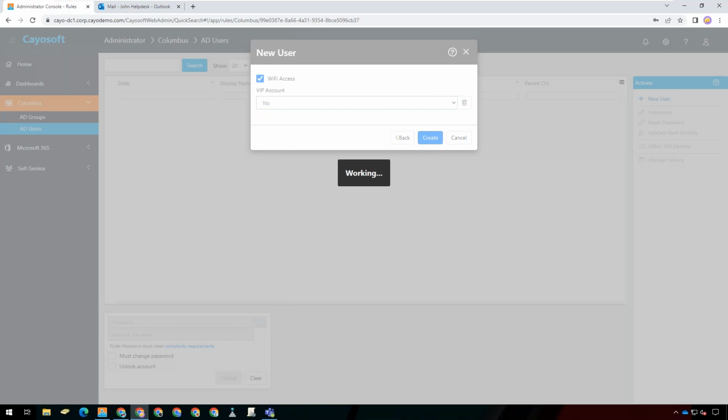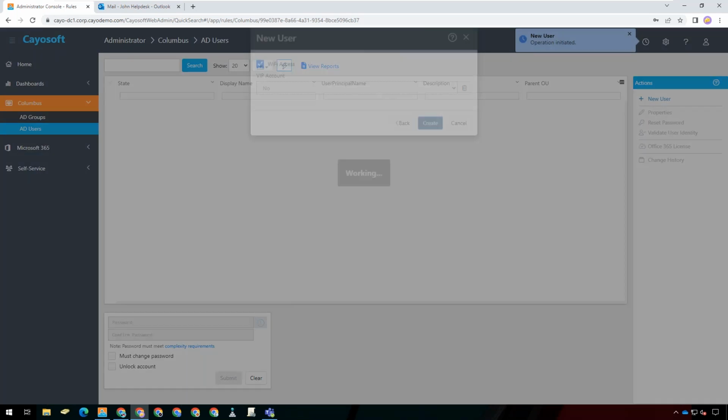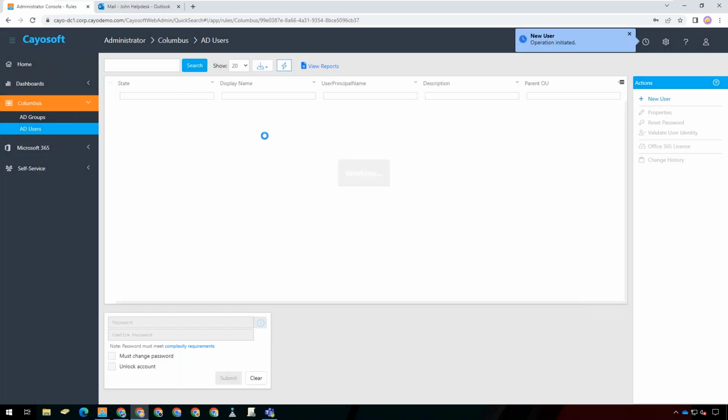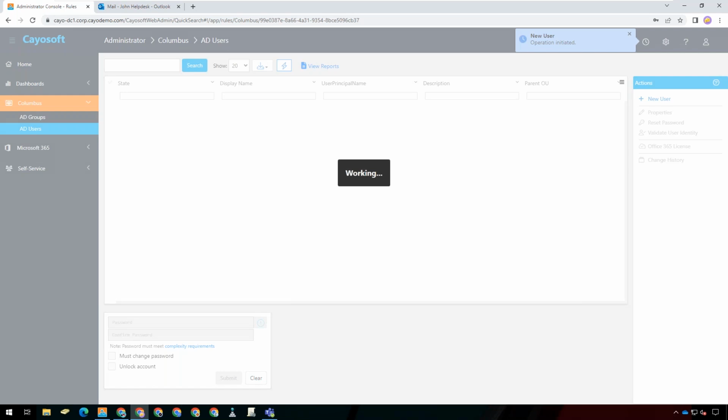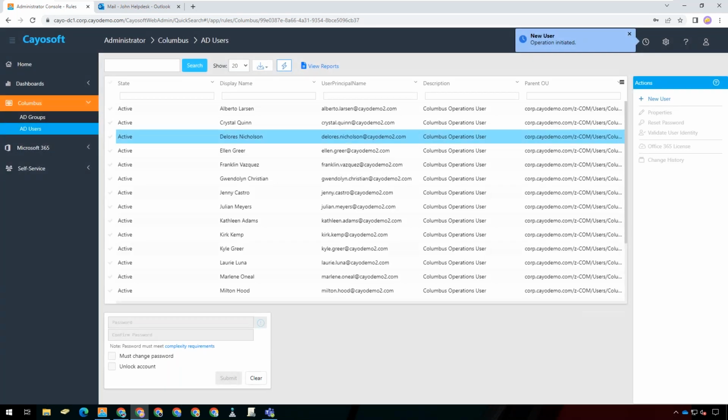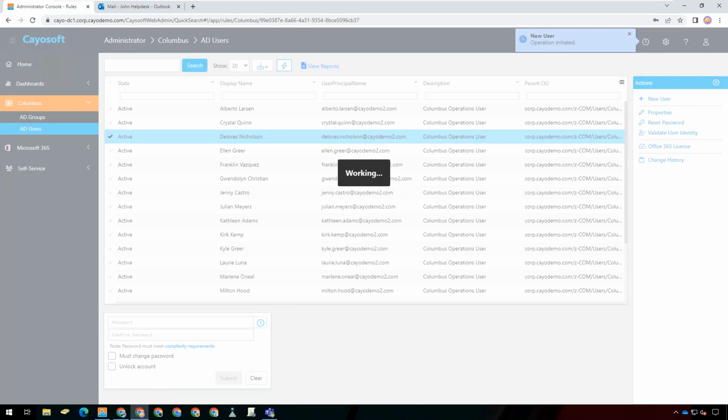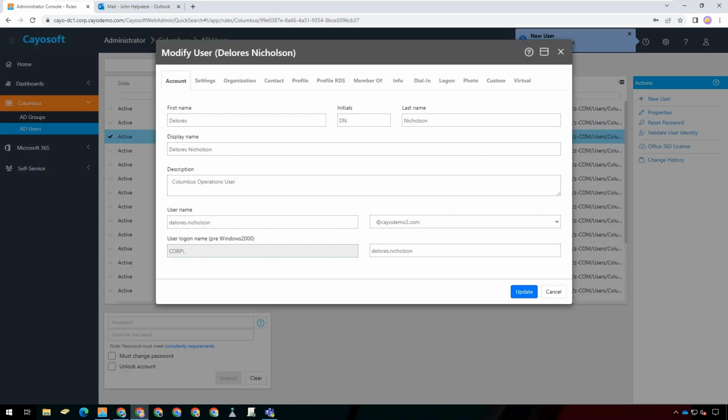For those using the delegation, the service that runs the Cayosoft product handles all of the communications with Active Directory, with Azure Active Directory, and everything in between. It's the service that takes care of all this. Now if I am one or more users in the web, or if I'm doing the web plus automation rules, I don't have to wait for any particular action to be complete before I can go on to my next thing. And if you have multiple users logged in, again, Person A does not have to worry about Person B. They just do what they need and they get it done.